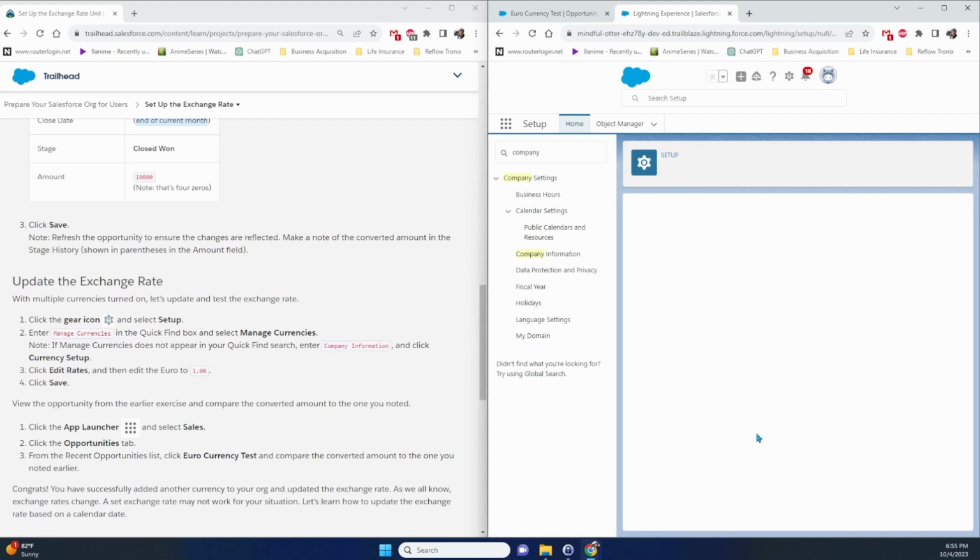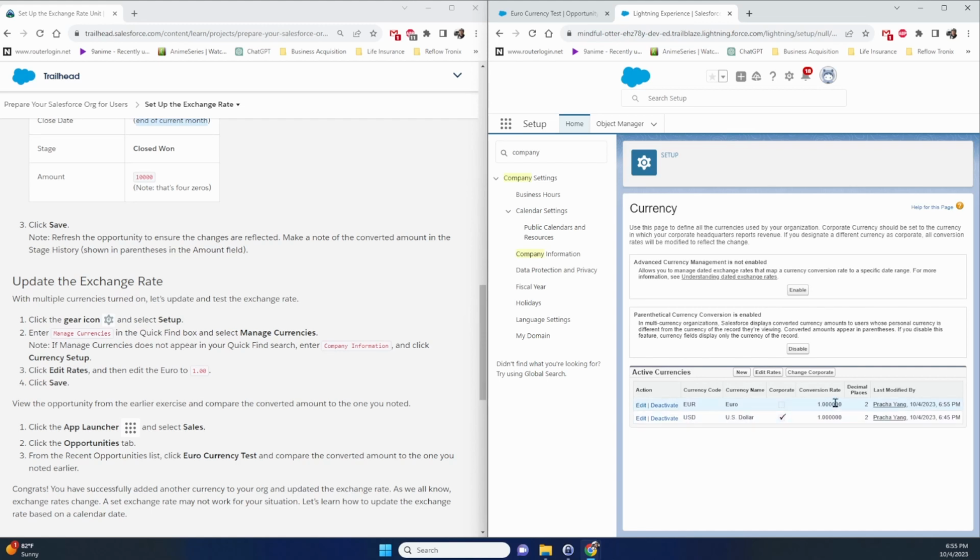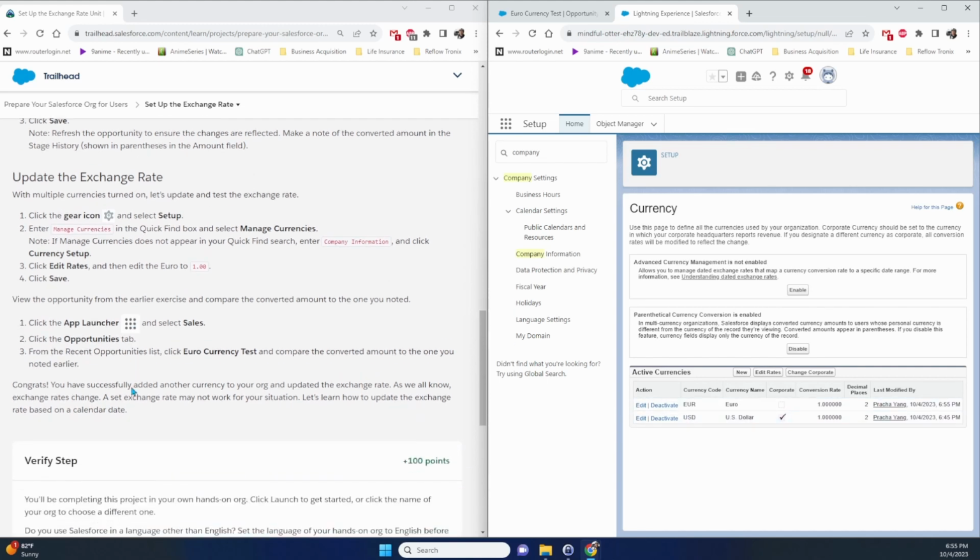Edit rates. Oh, one. Yes, I sometimes get ahead too far of myself, so we live and learn. Alright, so that's changed. Hit save.